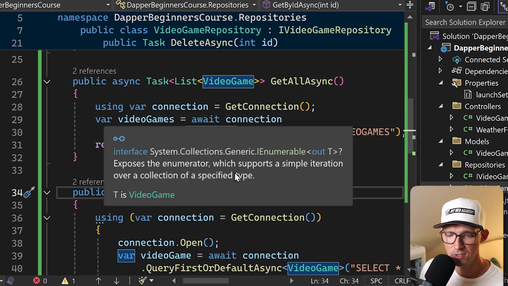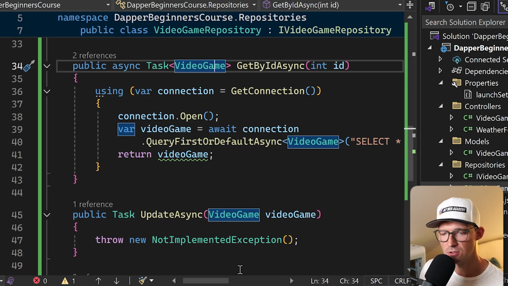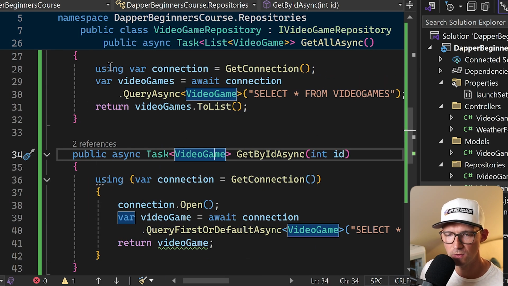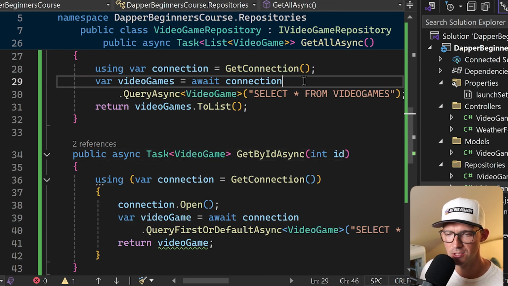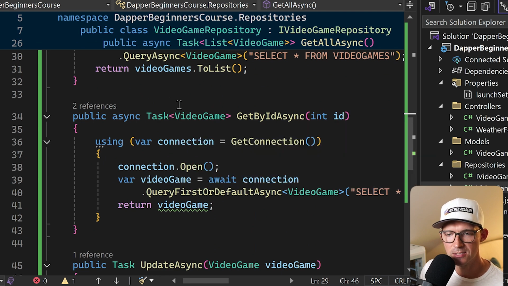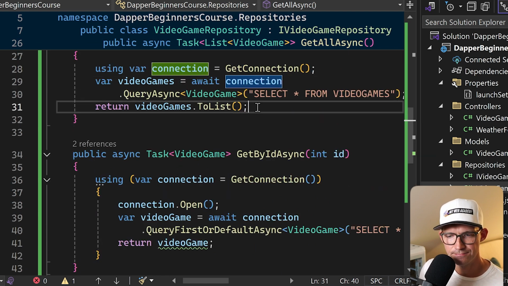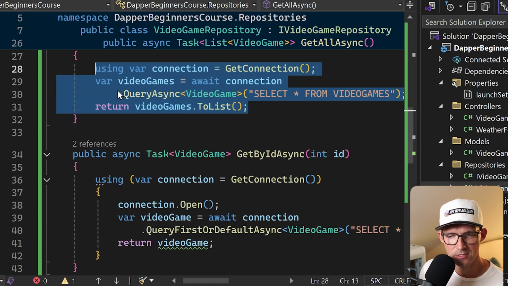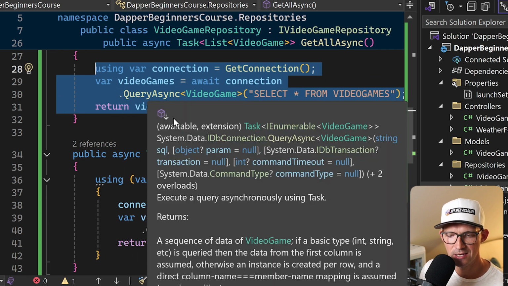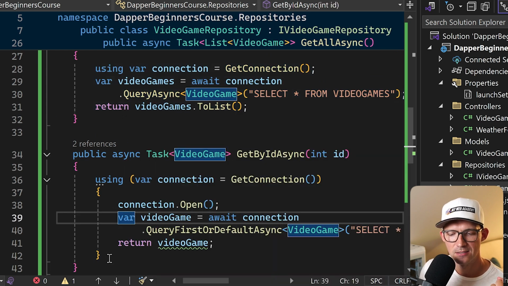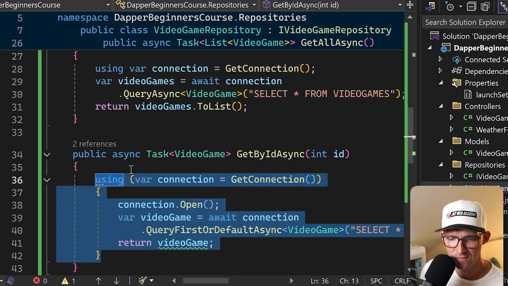Then you can do your queries, return everything. Dispose is called. The connection was already opened with the using var connection statement actually, and you're done. All right, so if you're like me, maybe you prefer these lines. Otherwise, you can also use this, totally valid as well.